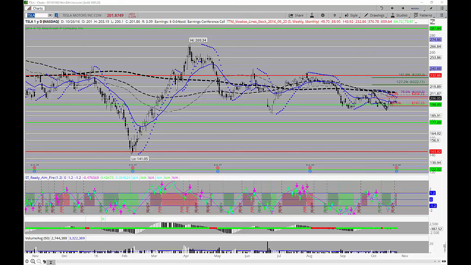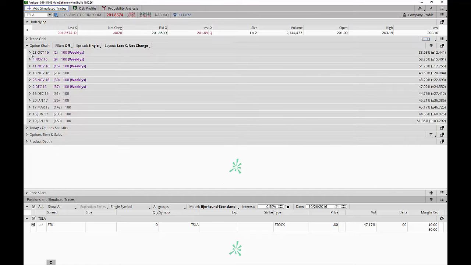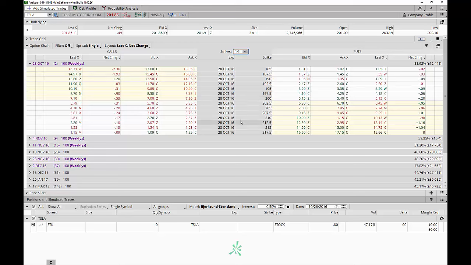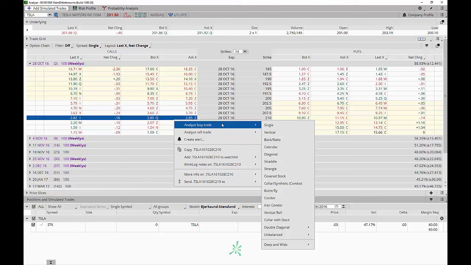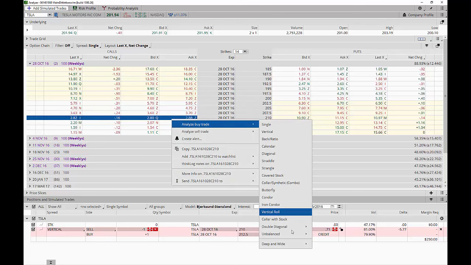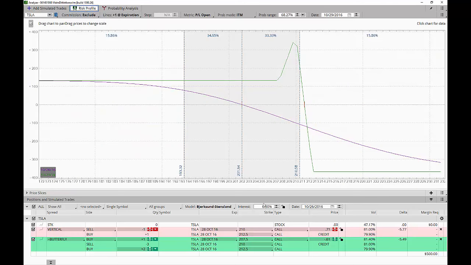Two of the most common strategies that we're usually looking to around this, one of which is an unbalanced butterfly, and then the more basic side of that would just be your straight up short call spread. So, to compare the two strategies, we can come into our simulated trades in the risk profile, and the first one I want to look at is the difference between selling a vertical at 210, let's do both of these $2.50 wide, versus the idea of buying an unbalanced butterfly. So we put both of these into our risk profile graph, and it shows up a little bit better here on the visual side of it.